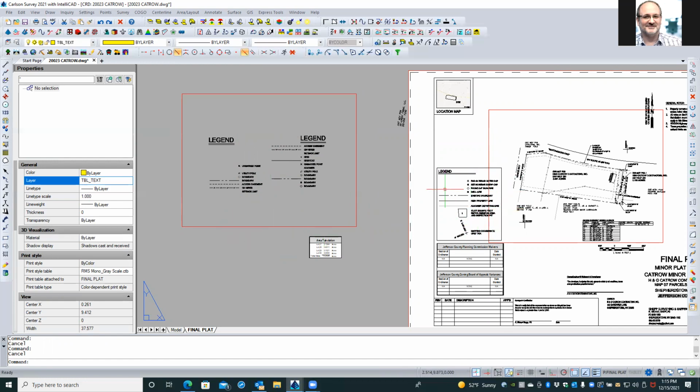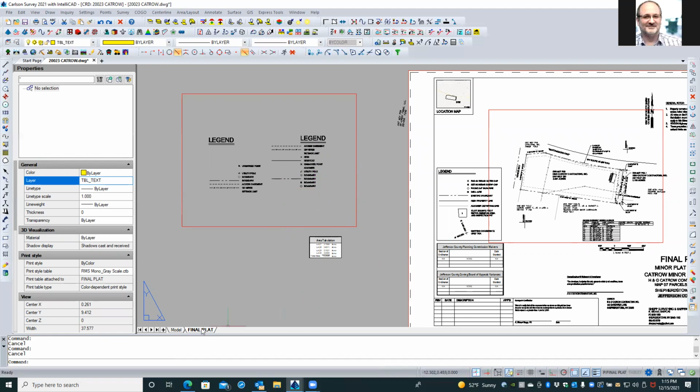This stuff is just on the paper, but we did it by copying this stuff into paper space, and it handles the scaling for us automatically when we go back and forth, and it uses a command called change space. Okay. All right, so that's what we do now.